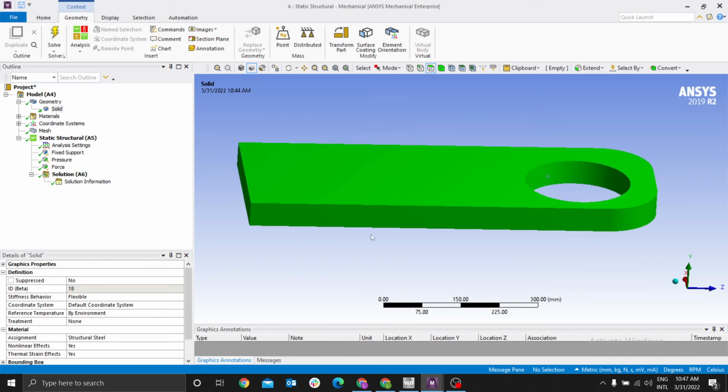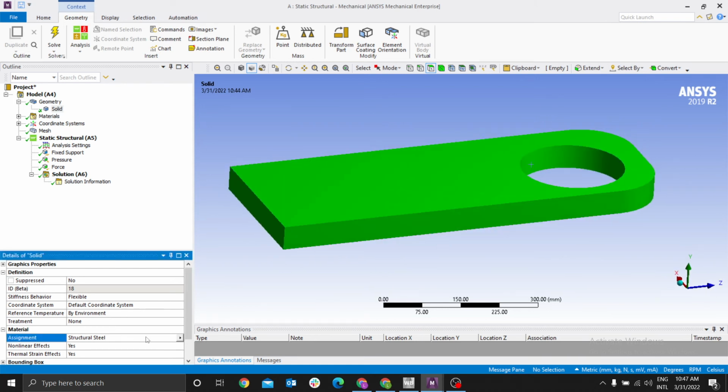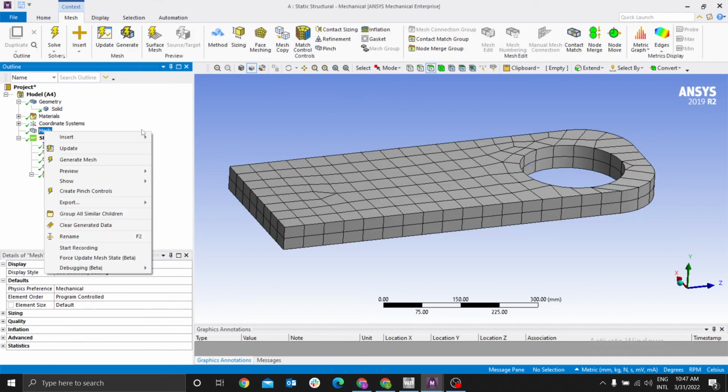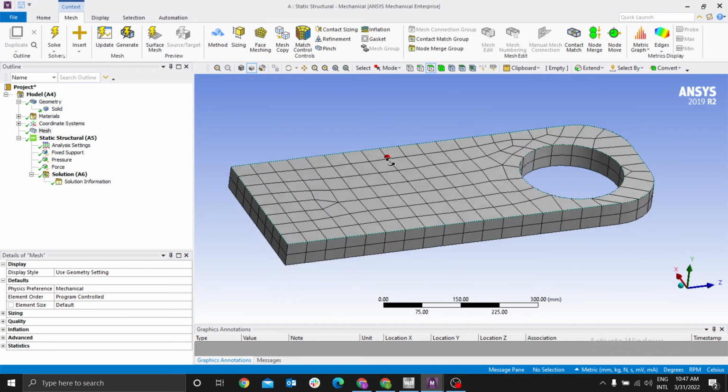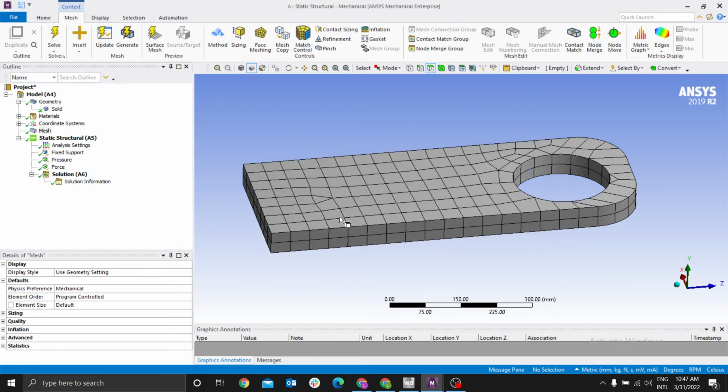I have this bracket that is made of structural steel for the material. Mesh, I'm using the default mesh that is not refined. This video will help us understand how to define or refine the mesh.